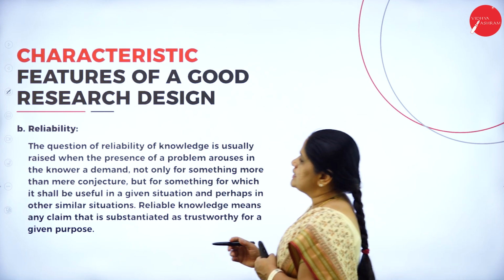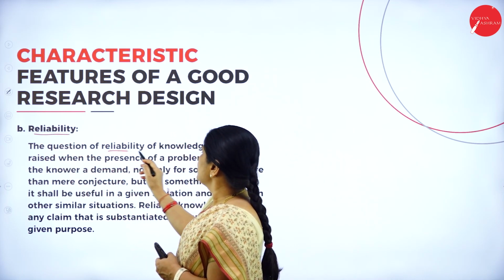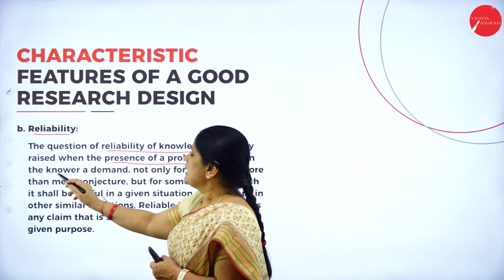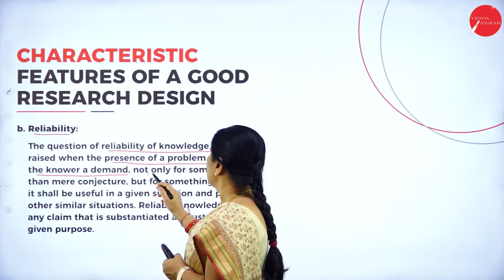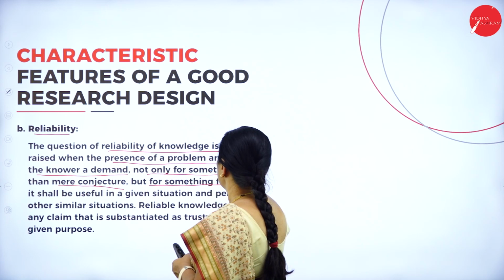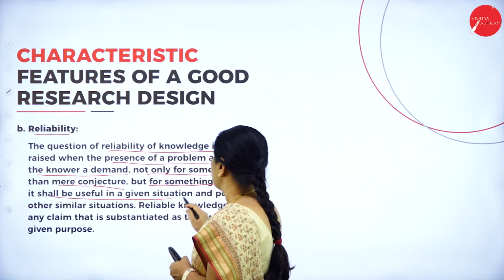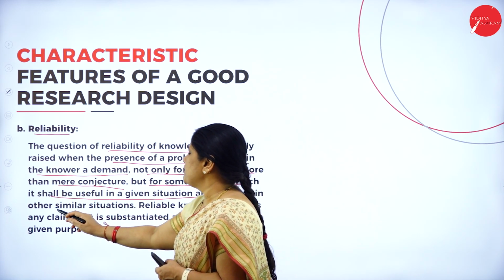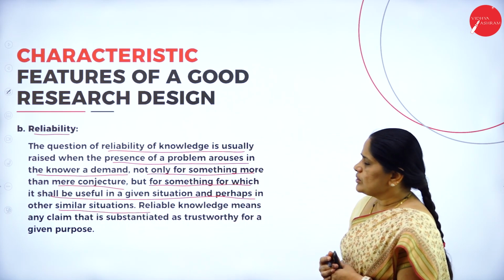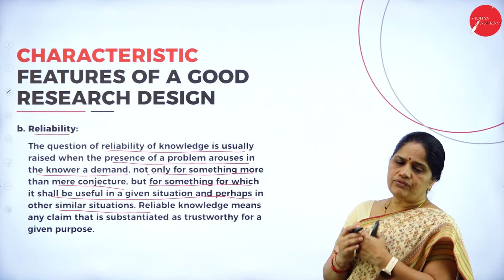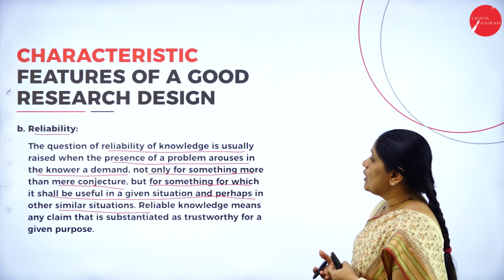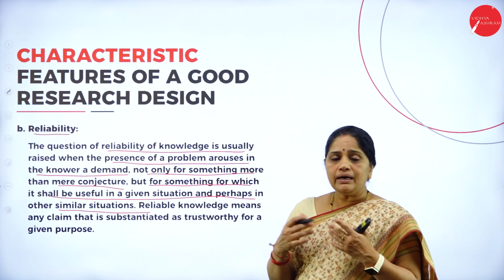Next, reliability. The question of reliability of knowledge is usually raised when the presence of a problem arouses in the knower a demand not only for something more than mere conjecture, but for something which shall be useful in a given situation and perhaps in similar situations. So reliability means that the knowledge you are gaining from the research should be of use to the people.